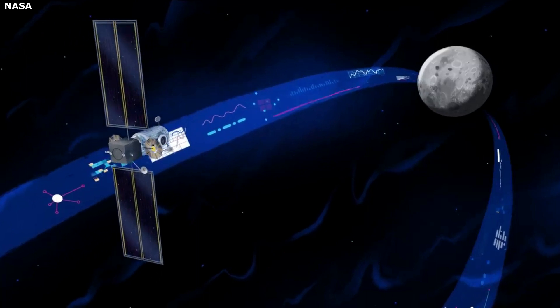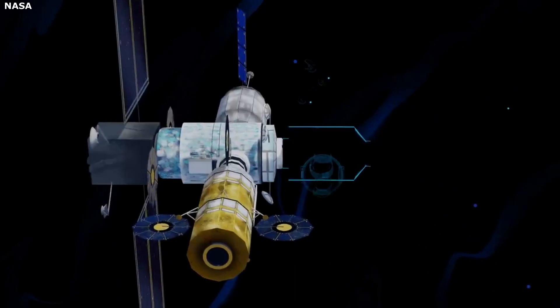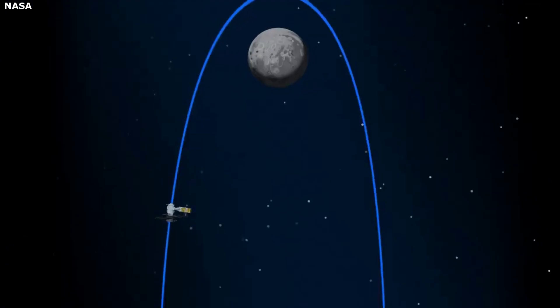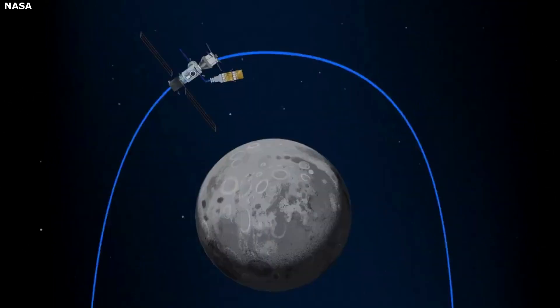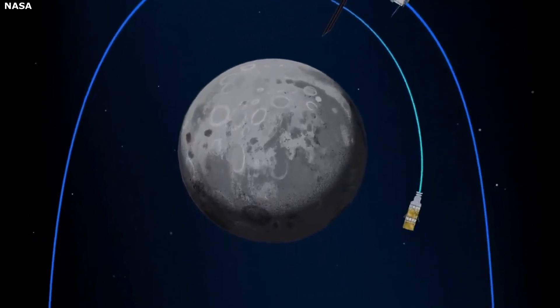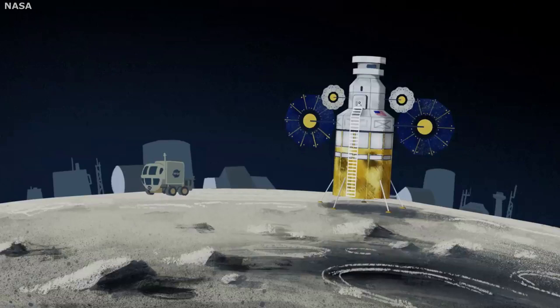The purpose of this experiment is to test and verify the calculated orbital stability of a new rectilinear halo orbit around the moon. This is the same orbit planned for the Lunar Gateway, which is set to be the future moon space station. Gateway plays a necessary role in future moon exploration, which is why this mission is so important to the future of Artemis. CAPSTONE will also test a navigation system that will measure its position relative to NASA's Lunar Reconnaissance Orbiter, or LRO, without relying on ground stations. CAPSTONE is a great first step in learning more about different aspects of the moon and applying this information to future missions. The mission was originally set to launch in late 2021, but has since been delayed until early to mid-2022.